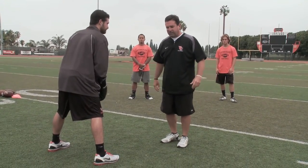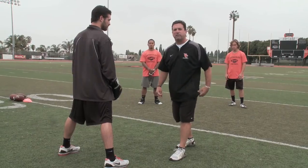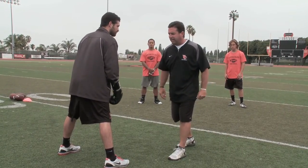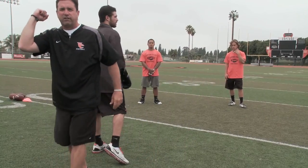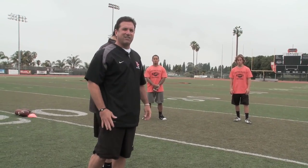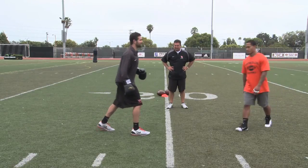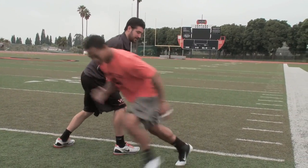I learned this from an old NFL defensive line coach that I was fortunate enough to coach with in my earlier years, and it has stayed with me — we incorporate it every day. It's pretty much a one-two as you're going through, and we'll give you a few examples of the student athletes doing their thing. You want to knock it that way and then you're coming through.